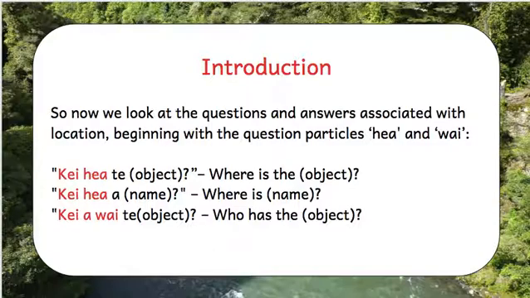So ke here, te puka puka, is where is the object. Ke here are Mr. Chittenden is where is Mr. Chittenden. Ke why te puka puka. Who has the book or object? You can use any noun from the list of classroom objects to fill out these questions.